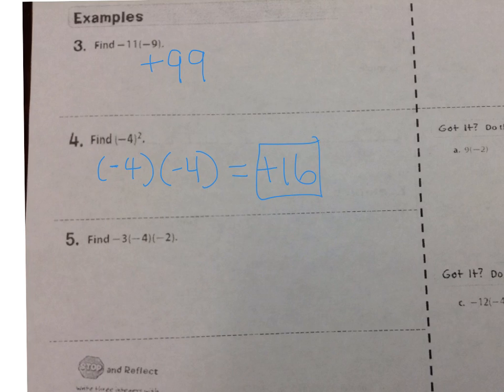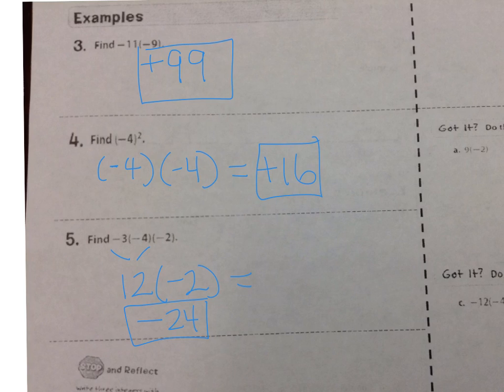Now, this one right here, number 5, just because they're all negatives doesn't mean that our answer is going to be positive. The rule with the signs being the same, if you look back at the definition, says the product of two integers with the same sign is going to be positive. When we start incorporating more integers, that's going to change. So with this one, if I went step by step, we have -3 times -4, so yes, that would give us a positive 12, but then we're multiplying that by a -2. So we have 12 times -2. Now the signs are different, so that is going to result in a -24.